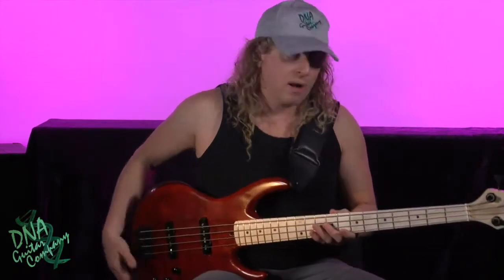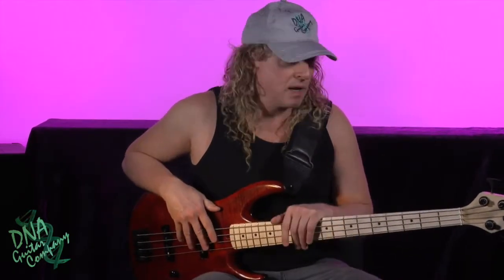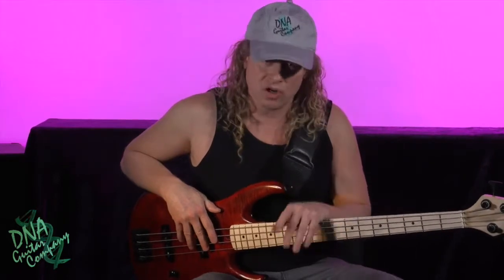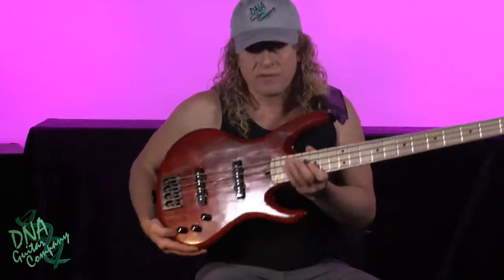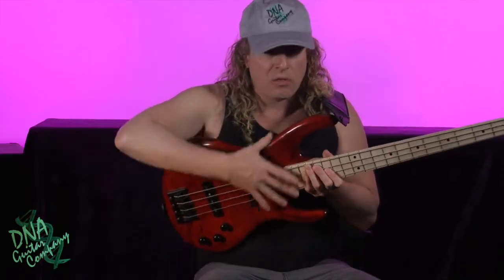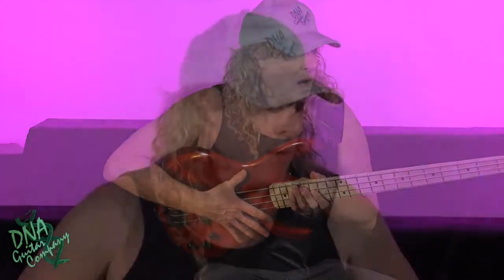But I always liked a lot of features on boutique basses, which the Fender didn't have. This has it all. I could use one instrument and get everything done in all these different sessions that I do. I'd like to also make mention that this is a very small body. The way this is cut, it's extremely manageable. The big misconception is that everyone thinks weight and size is what makes better sustain and tone on an instrument, and that is not true.